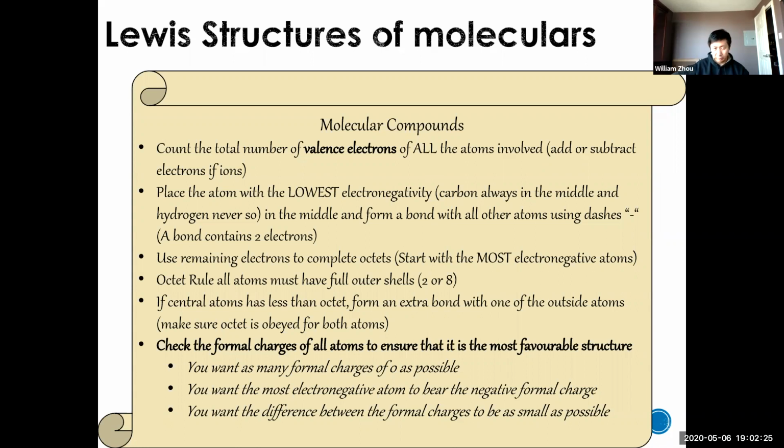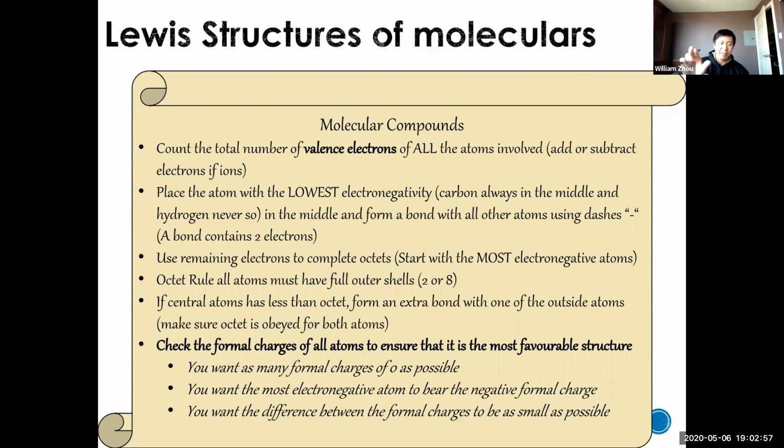Carbon always in the middle because carbon can make 4 bonds. If you can make 4 bonds, that is a really good candidate to be in the middle because you can connect to 4 other atoms, all right? Another way of looking at this is the atom with the highest bonding capacity goes in the middle, okay? Whoever can make the greatest number of bonds, that's you. You go in the middle, okay? Now, if all else being equal and you don't know, you follow the rule with the lowest electronegativity.